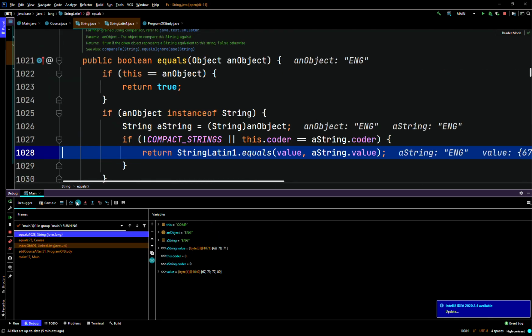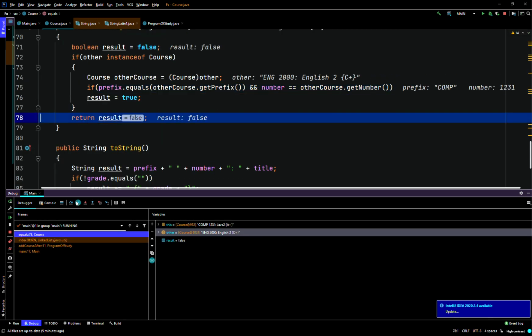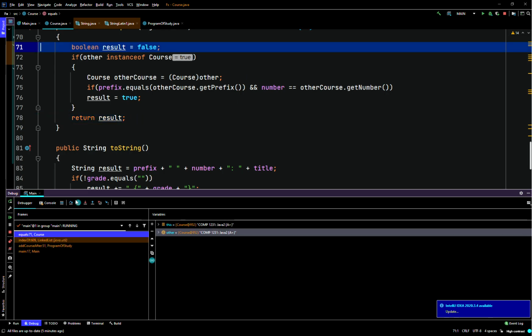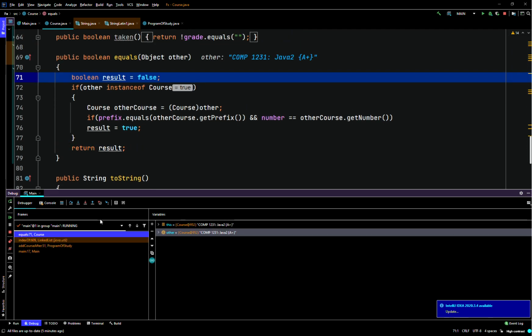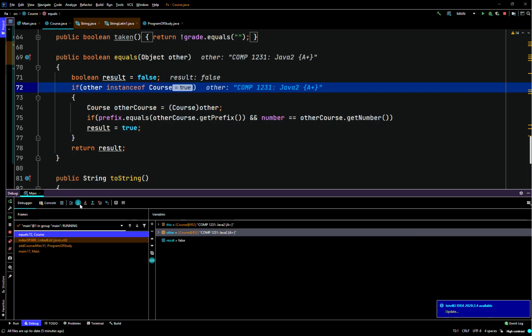Silly though how they're not showing us everything. That can happen sometimes. Could just be IntelliJ as well, like a glitch. So here, now we should have the next one. Equals, so now we're at index 3. Object other, so our other is comp 1231.